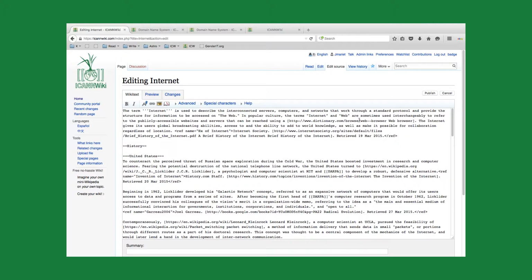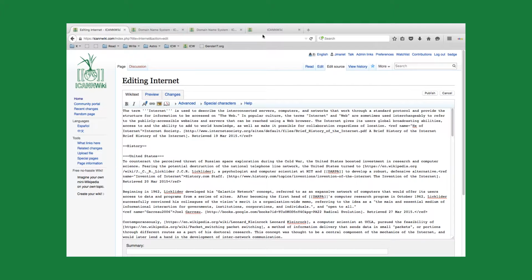So let's take a look here. We are going to actually add something that defines a web browser. As you can see here, I did have a link set up for a web browser, but we're going to just start from scratch and add a simple external link for the concept or term of web browser.